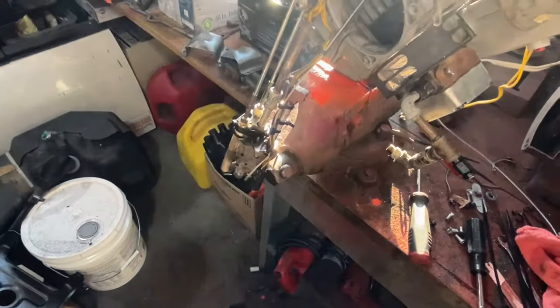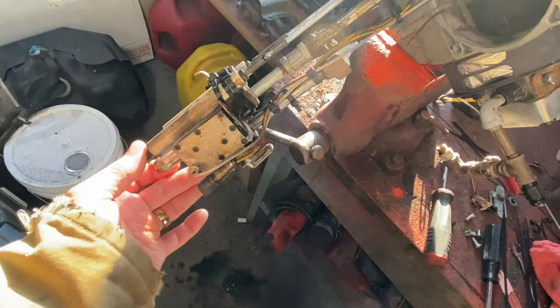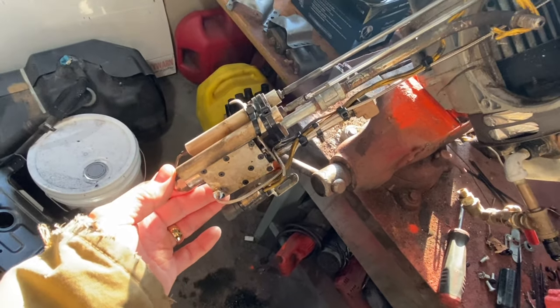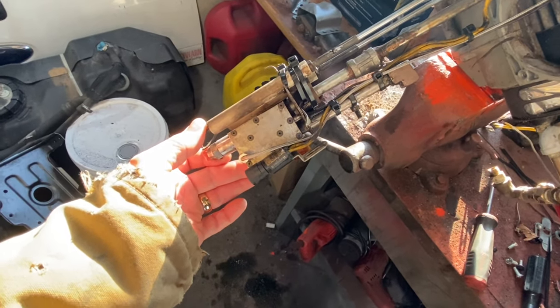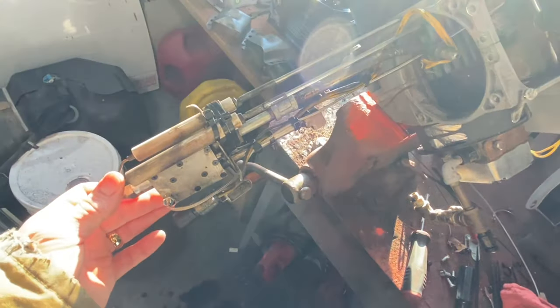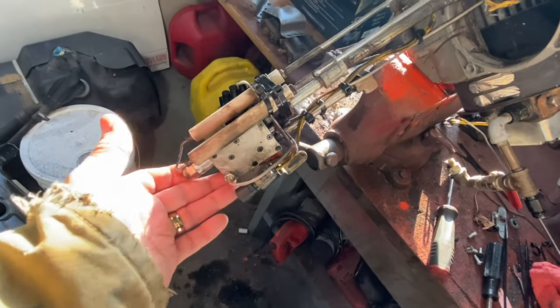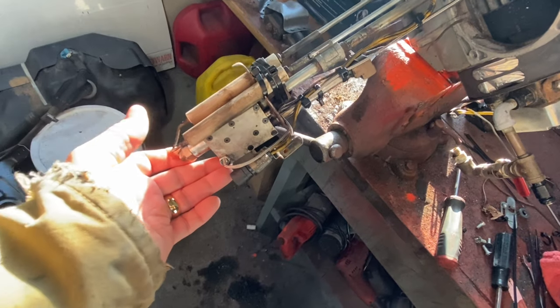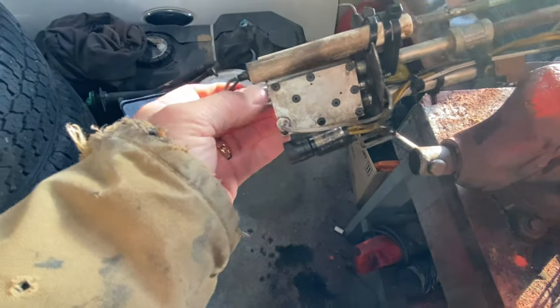Going to interject here - I get a lot of questions about what's going on inside the burner. I hadn't intended to pull this apart, but we had a slight issue with one of the igniter probes so I figured this would be a great opportunity to break it down and show you. This is a little crude but it works. Normally you'd have some nice metal ties and do this a bit cleaner, but you have to understand mine is totally manual - I pull this out once a year to clean it. I have a broken piece on this igniter right here; typically this is supposed to be mounted down.